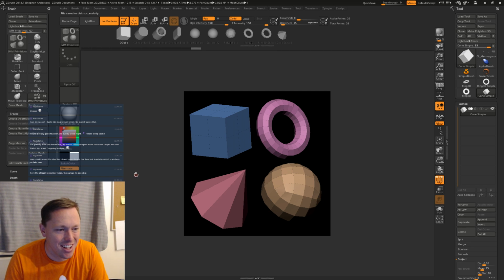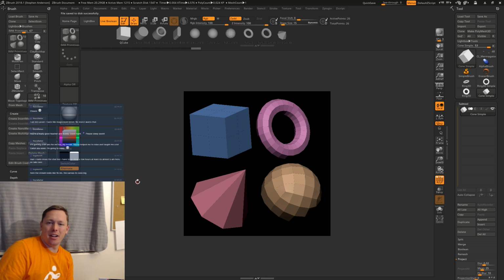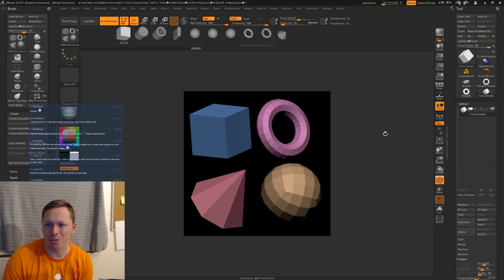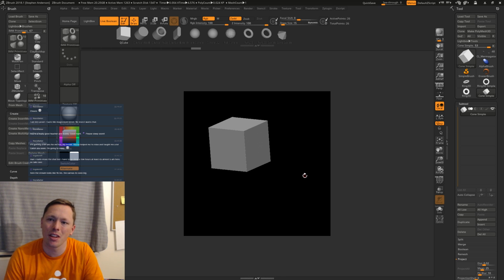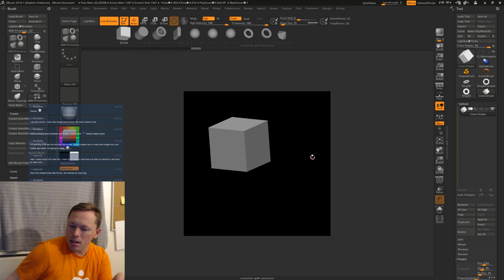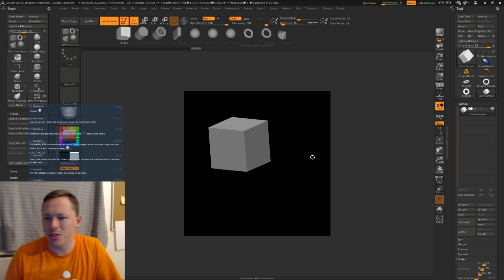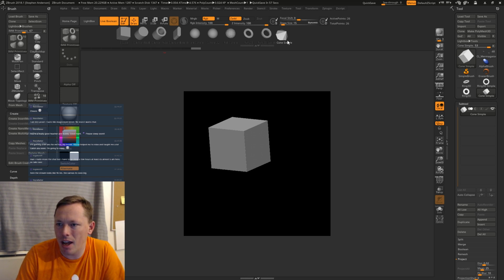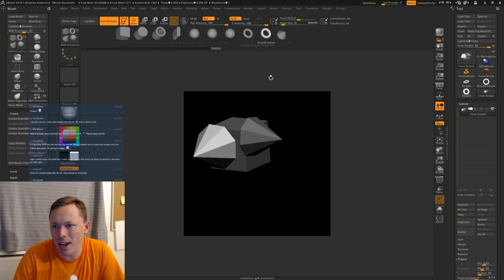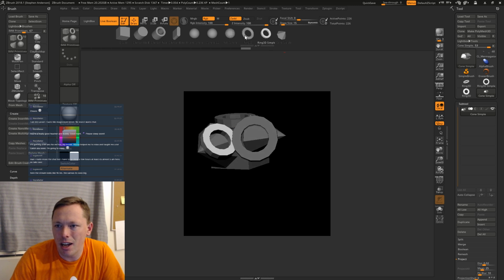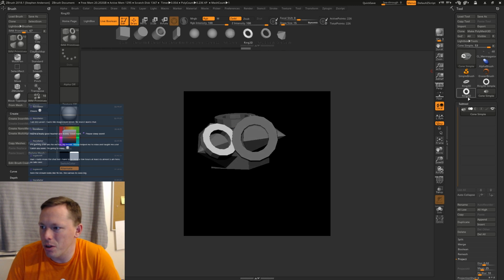So just in case you're wondering, I could probably make this available for free if anybody actually wanted it. Not a big deal. But to me it's useful. And that's how you go through and modify brushes. So something like this, and being able to have a cone that you can just quickly draw and drag out, or having rings that you can drag and draw out. This sort of thing is just really, really helpful to me.